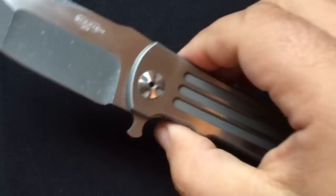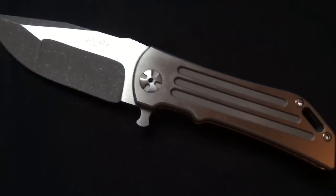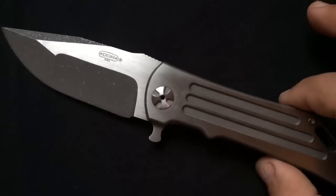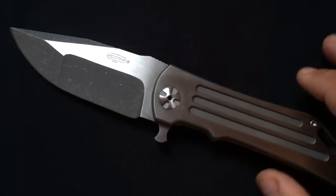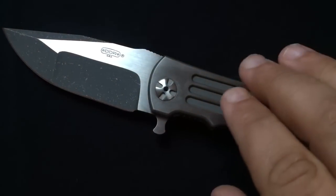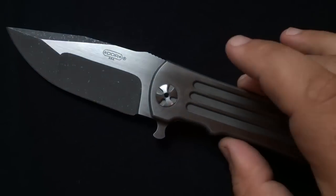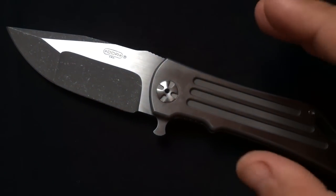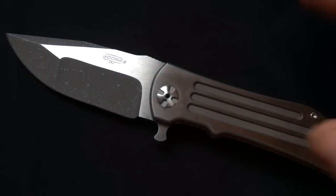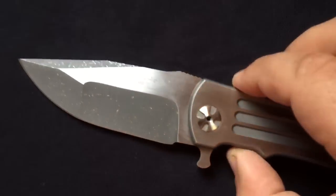We have here a Level 2 from their own run. They built their own knife in their shop in Texas — so this is a purely US-made product. You're going to have three levels of finish: Level 1, which is the mid-tech; Level 2, which is what we call a high-tech these days, with a lot of hand work involved; and Level 3, which is going to be the full custom.